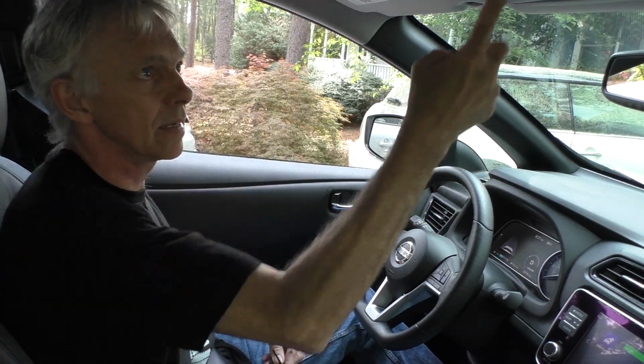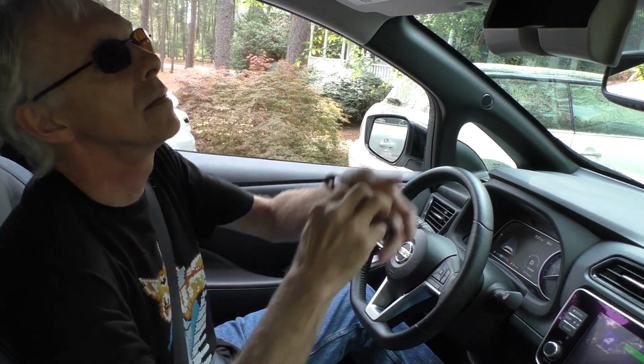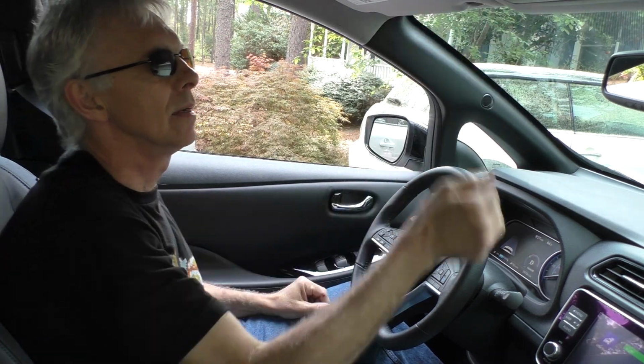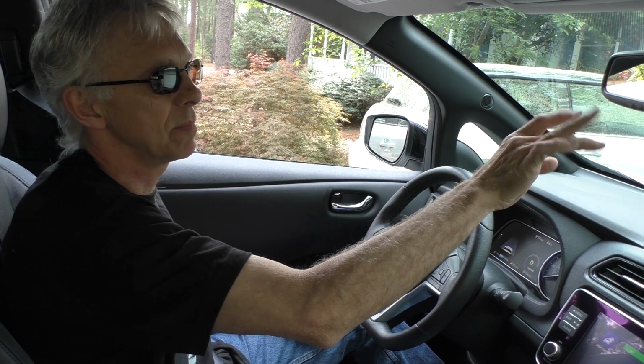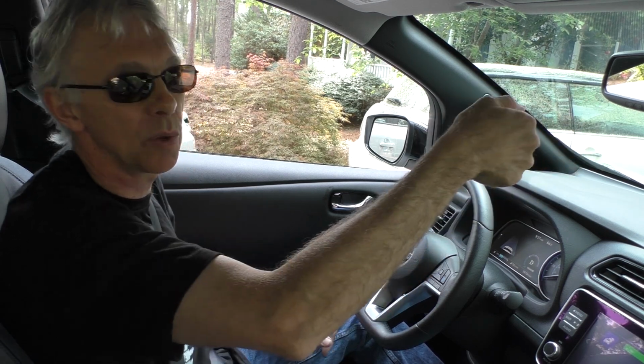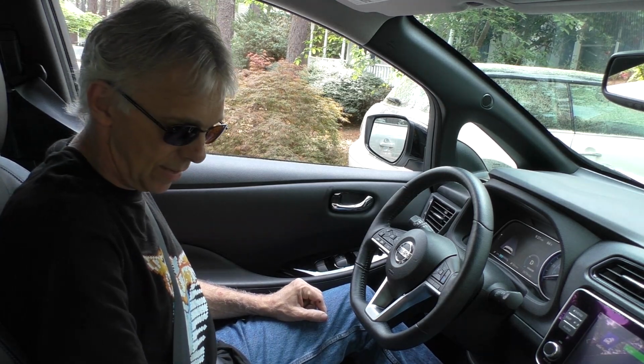It's a little sunnier. I'll just pop open the sunglasses stashy spot up here. Also, there's a garage door opener on the rear view mirror. There are 3 buttons you can program. Really simple. You just hold the remote up, hold the button until it flashes, and that's it. It's programmed. All right, let's get on our way.